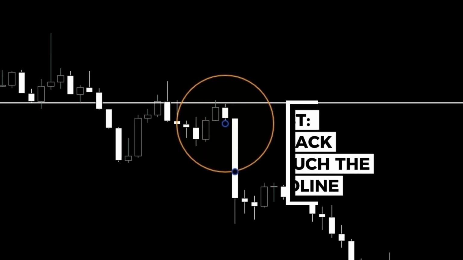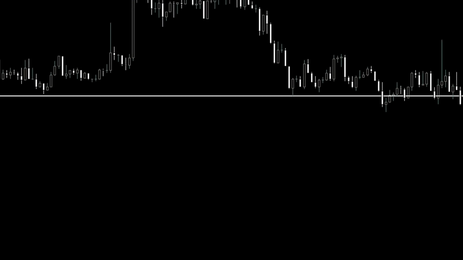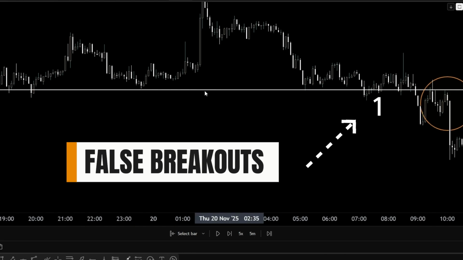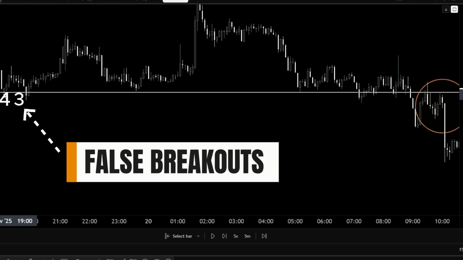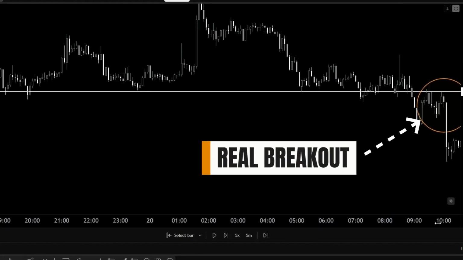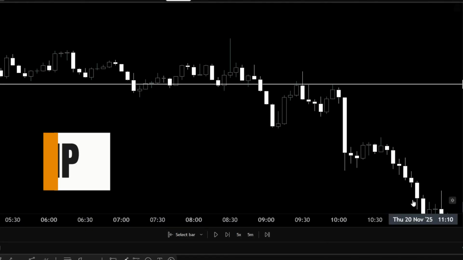Now, why do I keep emphasizing these retests like a broken record? On this very example, you will notice if you were to scroll back and zoom out a little bit, you're gonna see 1 fake out, 2 fake outs, 3, 4, before price action actually broke out and headed to the downside. Now, how do you know if it's a real breakout or not? Well, here is a pro tip for you.